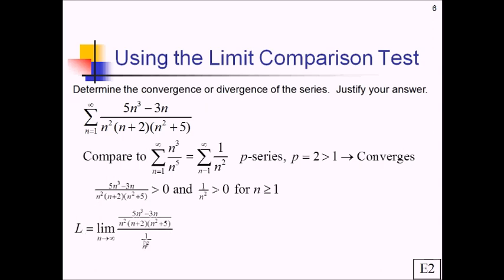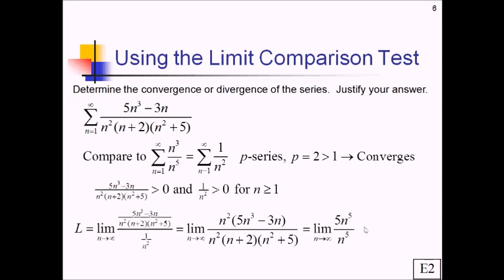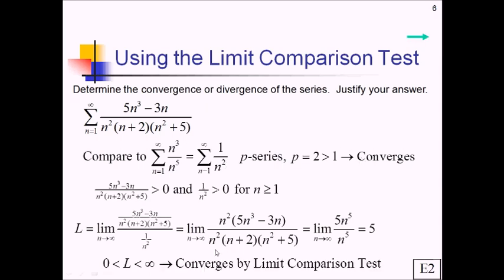Same change flip. If I multiply n squared by the numerator here, that's going to be 5n to the fifth minus 3n squared. We'll do that in a sec. And in the denominator, I just have this denominator here. So as n goes to infinity, I can forget about the lesser terms. Really, when the dust settles, I have a 5n to the fifth over an n to the fifth, which I can simplify to just 5. Now, since this 5 is between 0 and infinity, that tells us that my original series is going to behave just like the comparison series, which means it's going to converge by the limit comparison test.